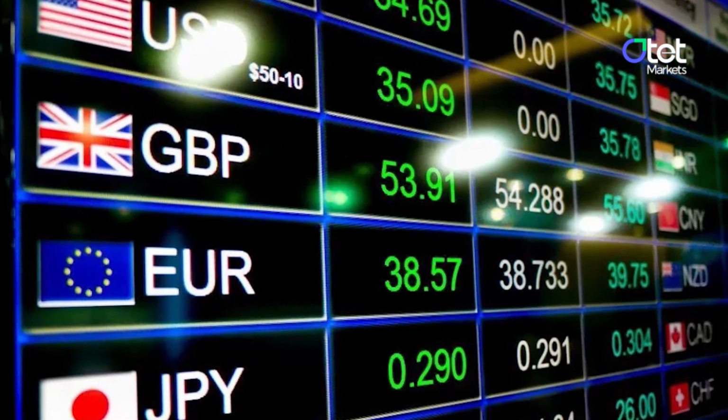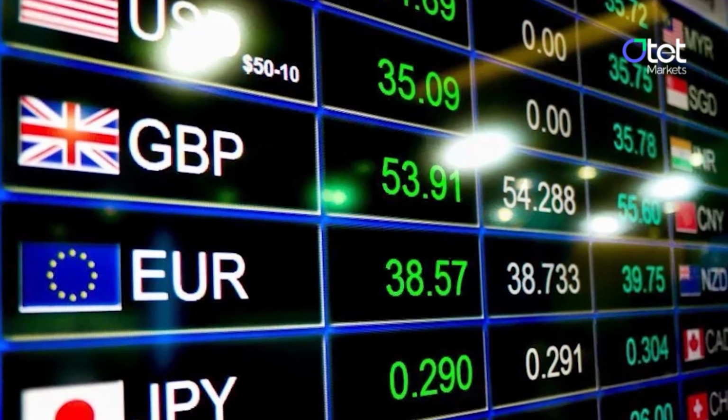Now the question is, why are these two prices not the same? The reason is that the market always keeps a small difference between the buying price and the selling price. That difference is actually the cost of your trade. To make it completely clear, let's use a very simple real-life example. When you go to an exchange office, you see two prices written on the board, one for buying currency and one for selling it. The exchange buys dollars from you at one price and sells dollars to you at a slightly higher price. That difference is the exchange's profit and the cost you pay for converting money.